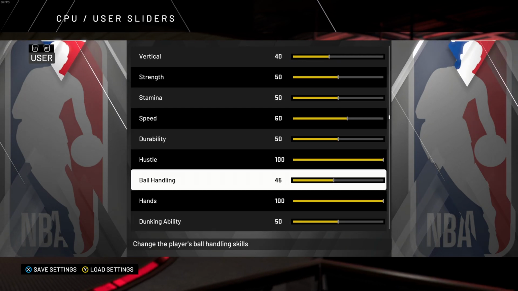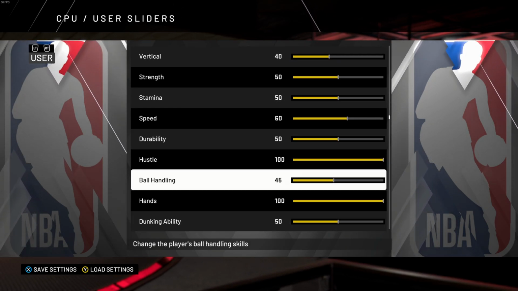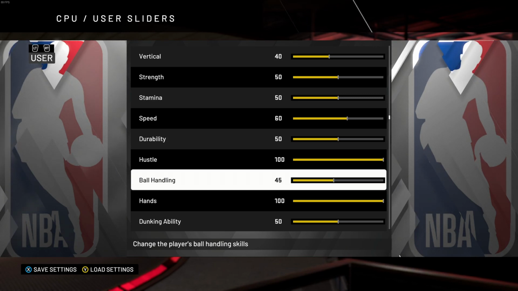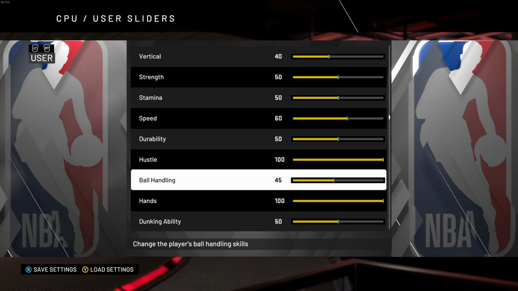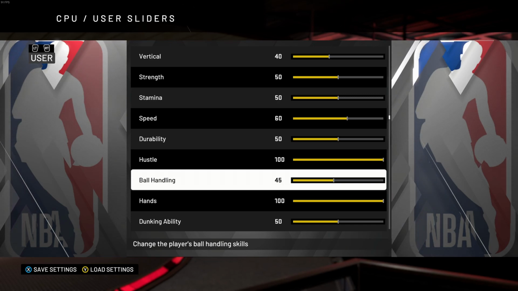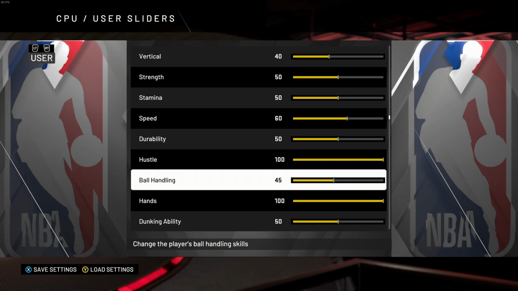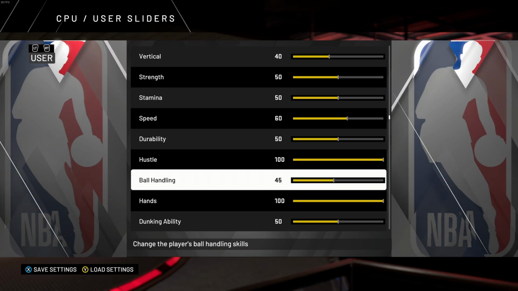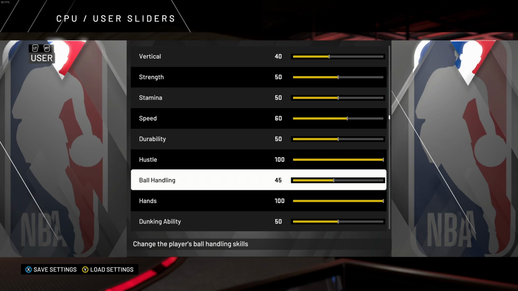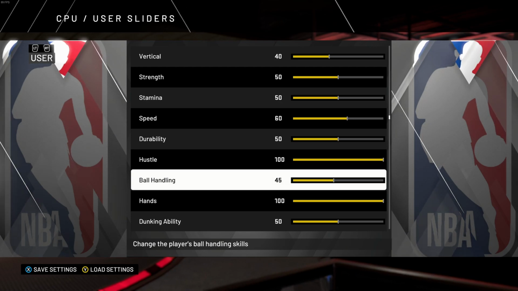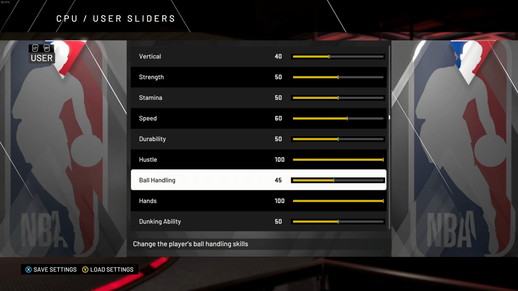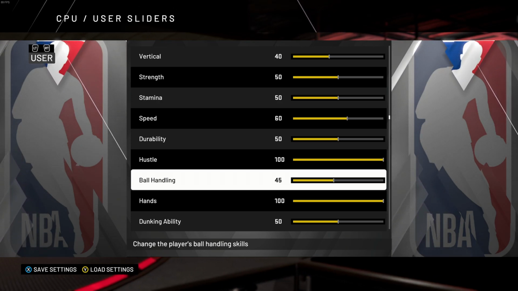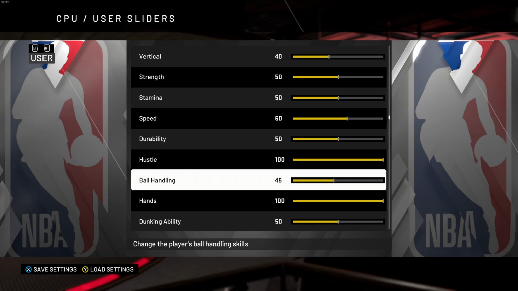That's going to depend a lot on playstyle too, but once I dropped the ball handling and kind of made guys move the basketball around the perimeter and make plays, the game opened up so much, and I've been having a blast. It's really what made me say, hey, I feel confident in this slider set. Everything else is pretty standard.